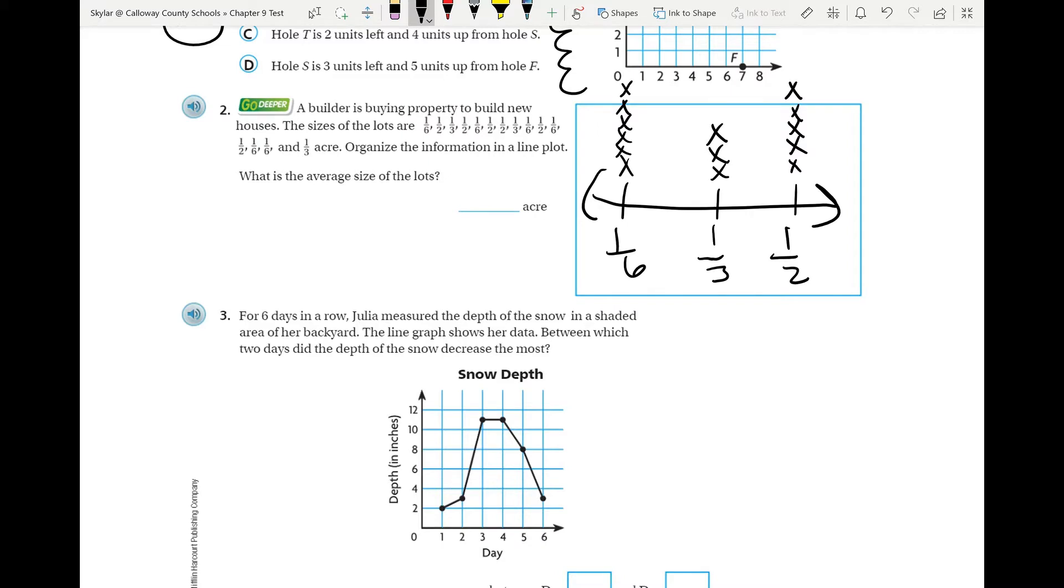So what you need to do, remember, is multiply the number of X's you have by each number. So six times one-sixth, one-third times three, one-half times five. Once you have all of that, that's not going to give you your answer. That's only going to give you your total. So once you have those, you'll add each of those together, put them in parentheses so you know what you're adding, and that gives you your total. To find your average, you have to do total divided by however many X's you have. So let's count. We had six X's, three X's here, and five X's there. Six plus three plus five is going to give you 13. So your total divided by 13, that's what you're going to have to do for number two.